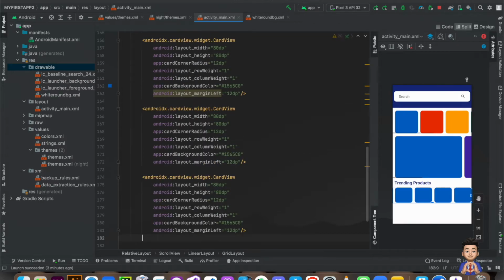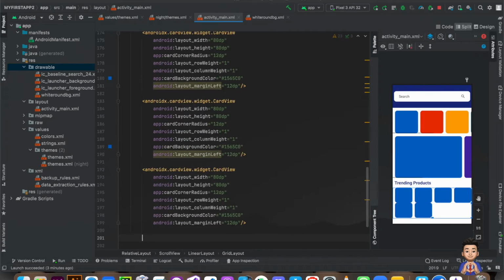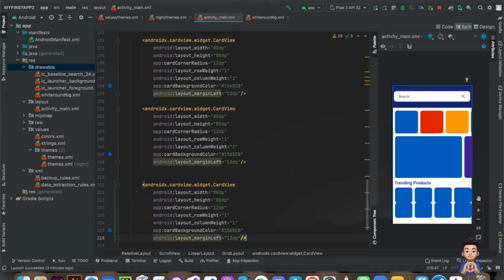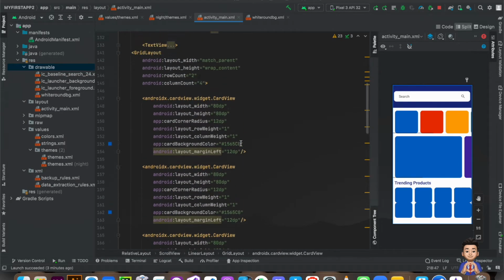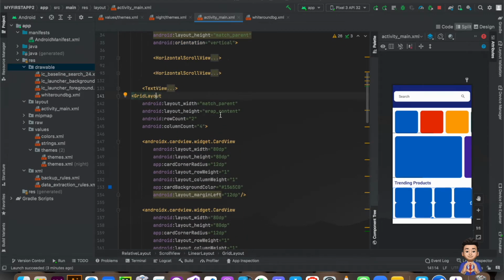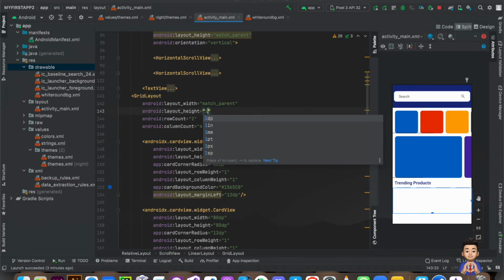So now we'll keep on copying. You can see there is a constant space from left to right, but we have to give margins so that the distance is negligible from the top. There is some distance between the top card view and the bottom card view.